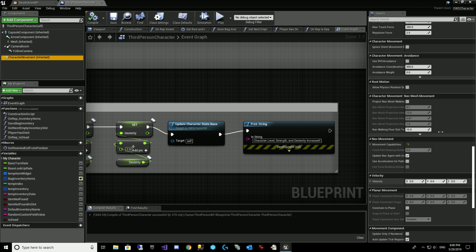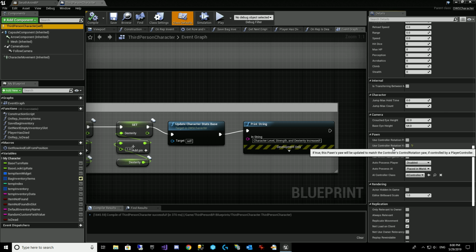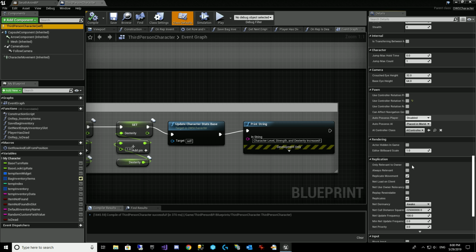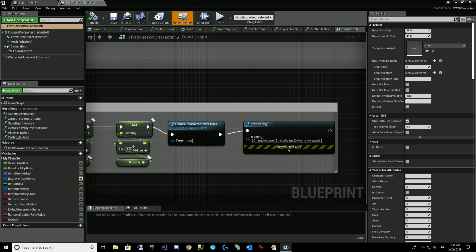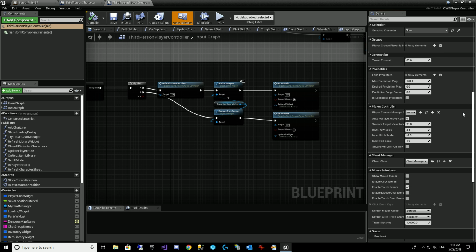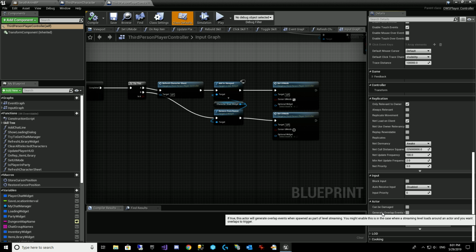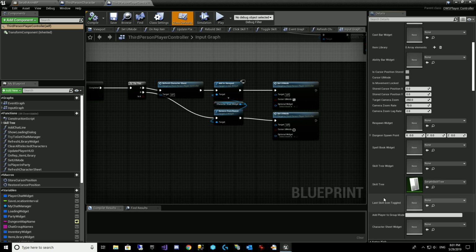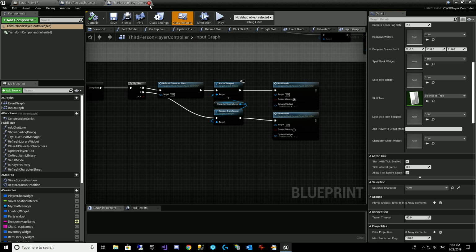I don't think there's any other thing that's not defaulted there. And of course, our third-person character itself has this use controller rotation yaw, which is what we want. We already checked that before. And the only other place that there would be something would be in the player controller. But I don't think there's anything really of interest here related to rotation. It's all kind of done in the character. The player controller doesn't really have to do a whole lot, even though it's what's collecting all of those. Well, let's take one other look.